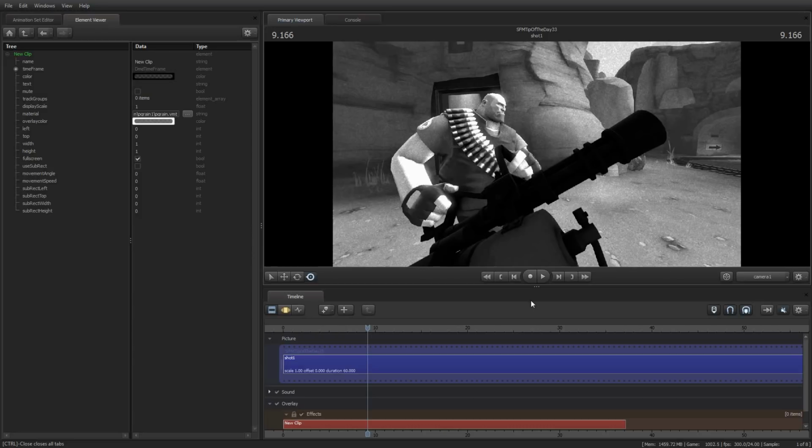And one of the nicest things about the color correction UI, or the color correction things that you create, is that they're actually not very expensive. So theoretically, they will add very little to your rendering time, which is a positive thing for those of us who have complicated movies that take a long time to render because you've got all your settings turned up. So for what it's worth, that is your tip of the day, number 33, how to create your own custom color correction effects in Source Filmmaker.